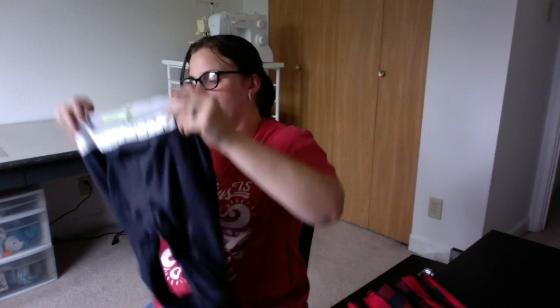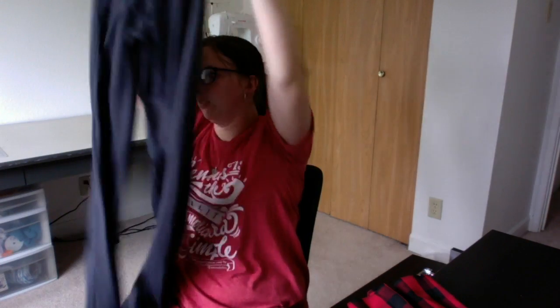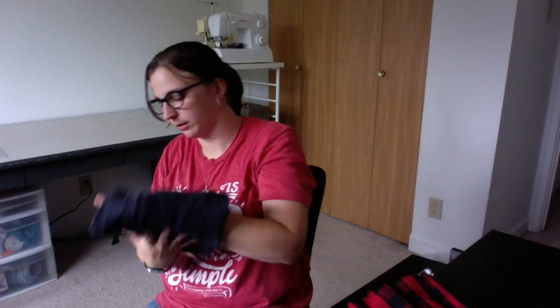I also grabbed two workout things. I have a workout thin jacket - just one of those jersey ones, nothing too special. But especially in the mornings here, it's been getting pretty chilly, so I've been wanting a couple more jackets. It just grosses me out that I go and heavily sweat in my workout clothes and I don't want to re-wear them the next day. And then I grabbed another pair of yoga-type pants, again so I don't re-wear already-sweated-in clothes. I've been working out five days a week now, so that should be number five for both of those categories.